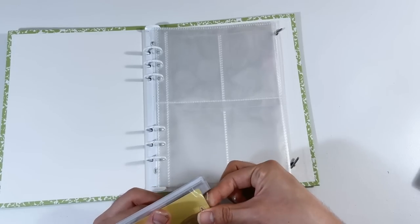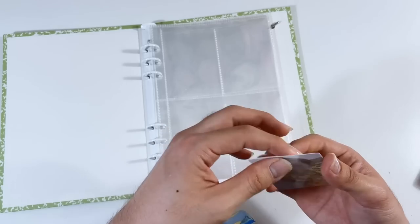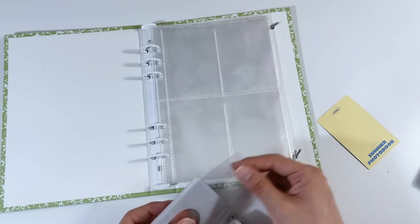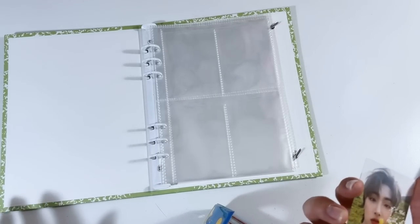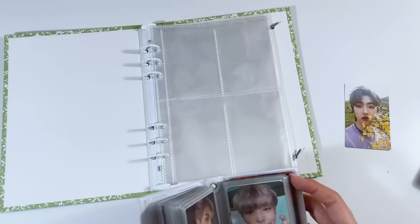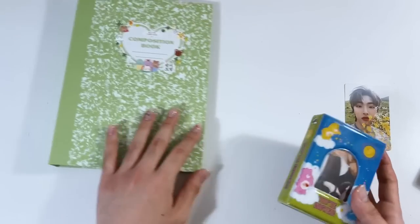Ow. Oh my god. Kinda left a dent in there. Sorry if I triggered you with that. But oh, now the sleeve wants to come out? Okay, I see how it is, after you made me slightly damage that card. Whoops. Okay, I'm also gonna have to take out all these cards and re-sleeve them. So I will quickly do that.